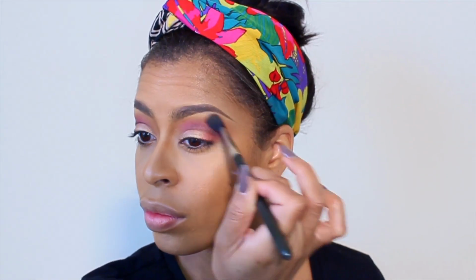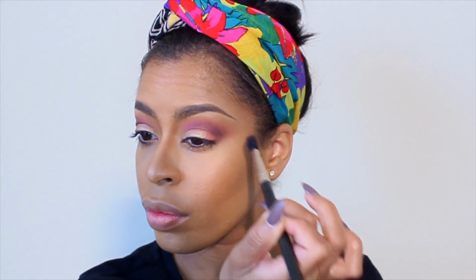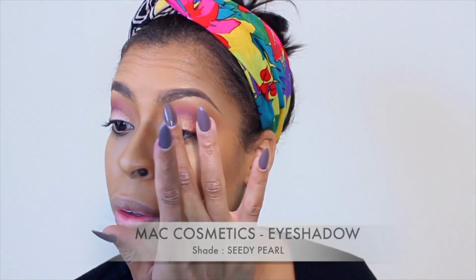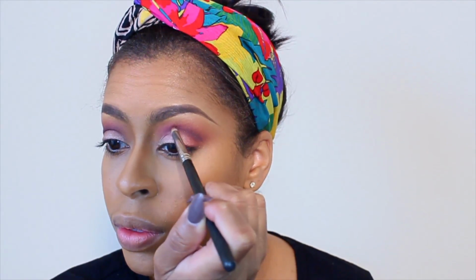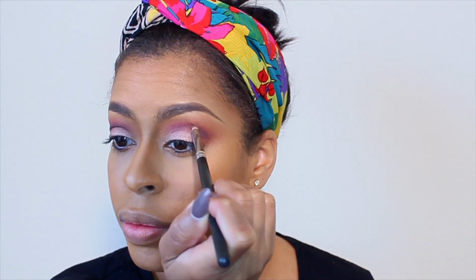So now I'm picking up my MAC 224 brush with absolutely no product on it. I'm just using this simply to blend these eyeshadows together, blend them out, so it gives it more of a softer look. Using my finger, I'm just going to pop on the eyeshadow in the shade Seedy Pearl by MAC Cosmetics. This shadow is so pretty. It has this nice, really pinky iridescence to it. I love it. It's perfect for the spring. I'm picking up a little bit more Sketch just to add it to my cut crease.